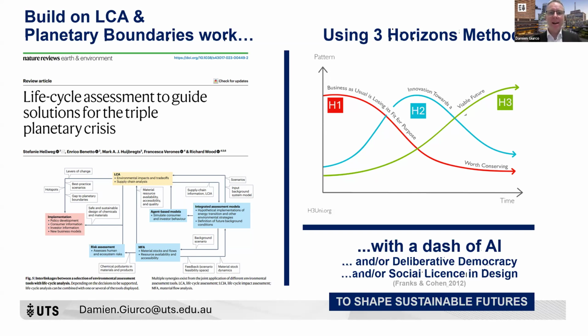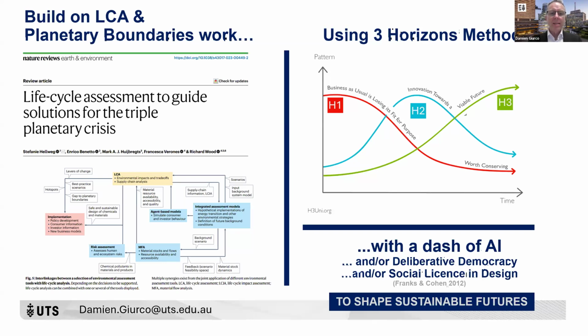So think V8 Ferrari and V12 Lamborghini. So we must also think for sustainability about rates of consumption and production, products and services consistent with planetary boundaries. The role of LCA in planetary boundaries is helpfully reviewed in the paper on the left screen by Helwig et al. last year. And looking ahead, I'm interested in the connection of industrial ecology and futures methods for, let's say, planetary boundary consistent material flows. And here on the right, I introduce the 3 horizons method.